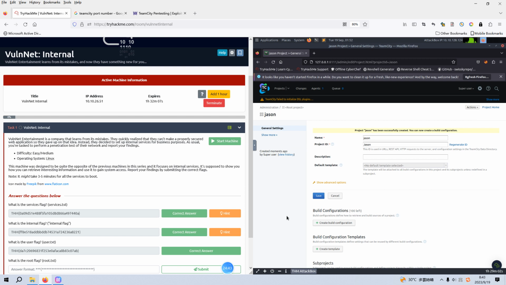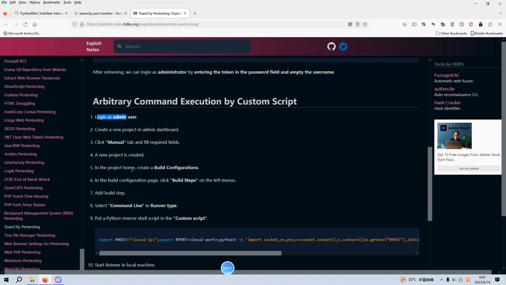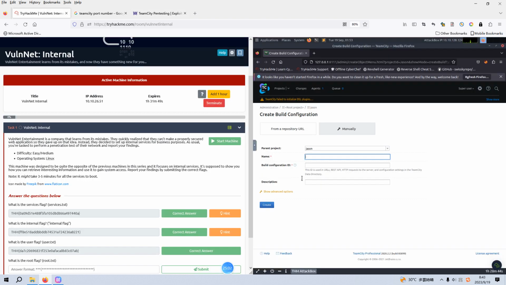And we can create a build configuration, as described here, and in the build configurations page, build steps, we can name it like test. Yeah, any name we can create.